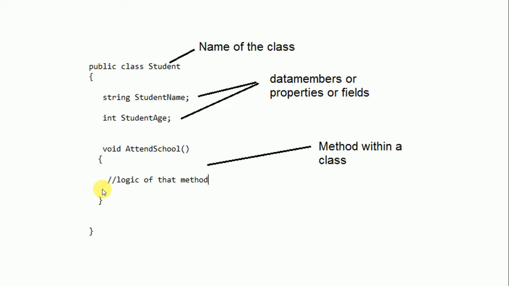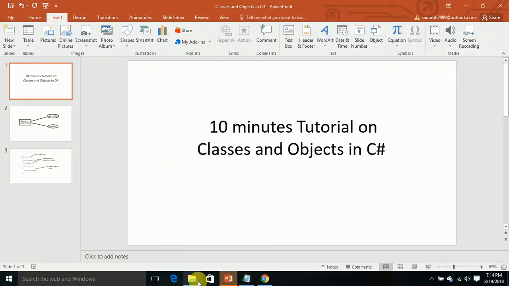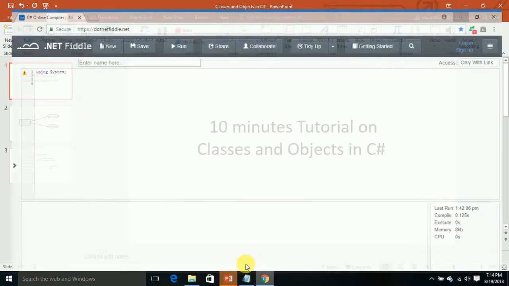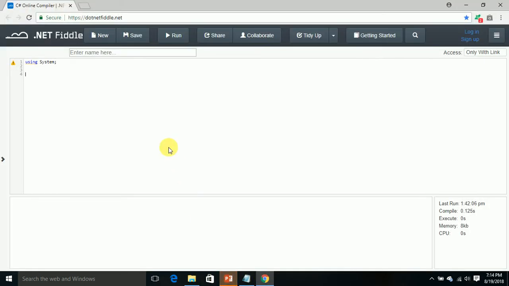So let me take you right away to the compiler so that you can have more understanding of how classes in C# are written. Classes in C# are written using the class keyword. Let me create a class called program, and you always need to remember that classes in C# are created under namespaces.